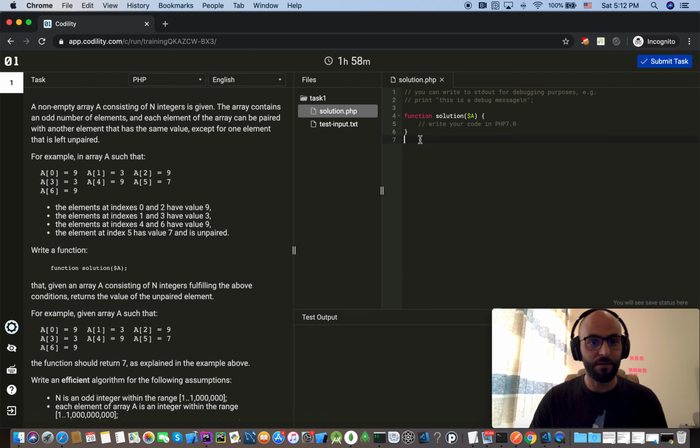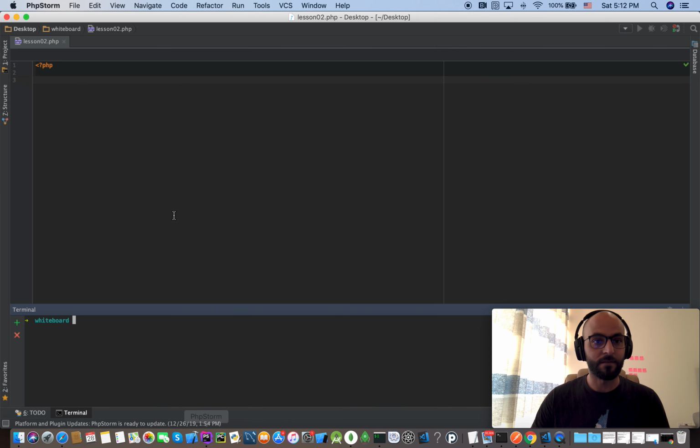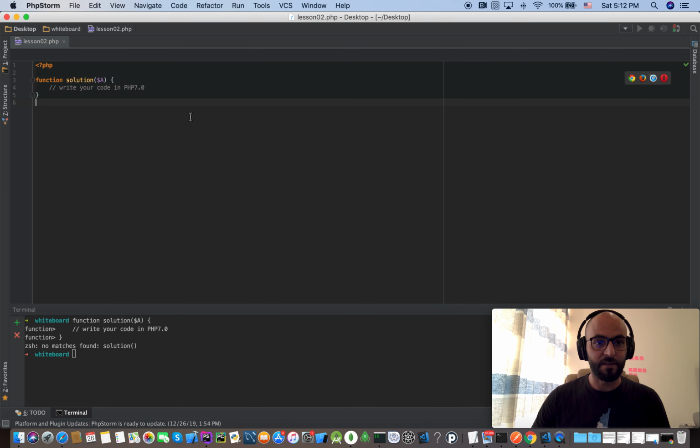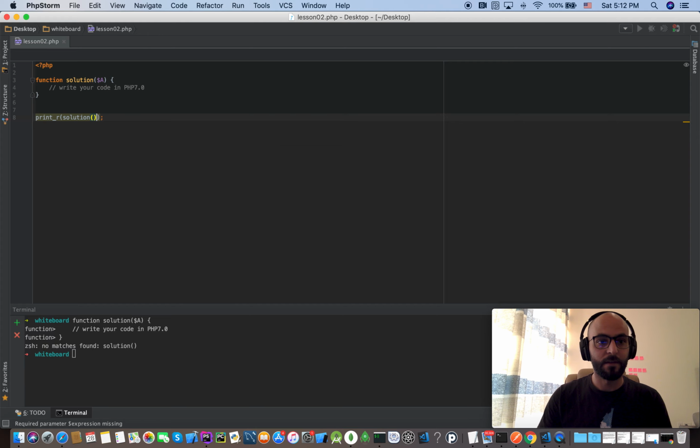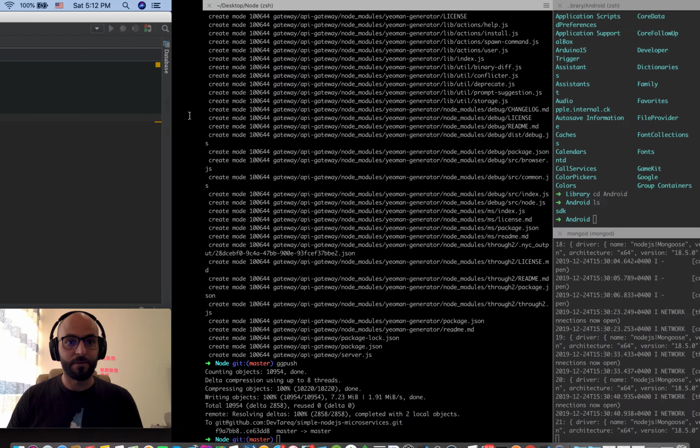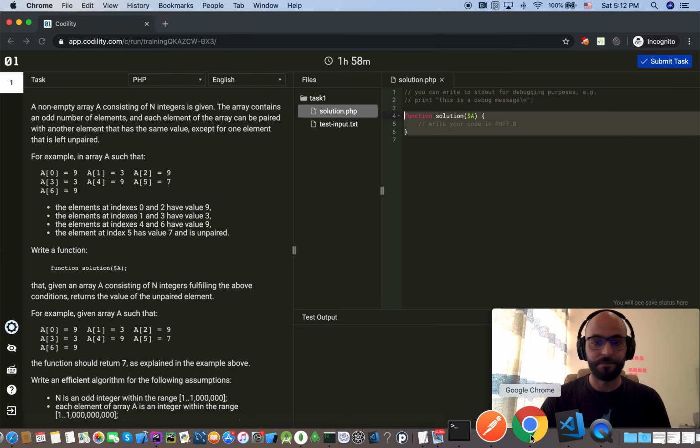So the first thing before we continue, I'm going to put this here, and let's consider that we're going to print the solution. And let us put the array itself.